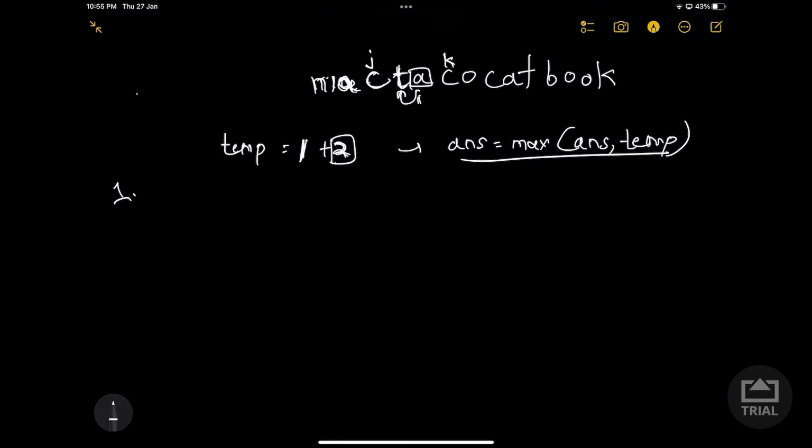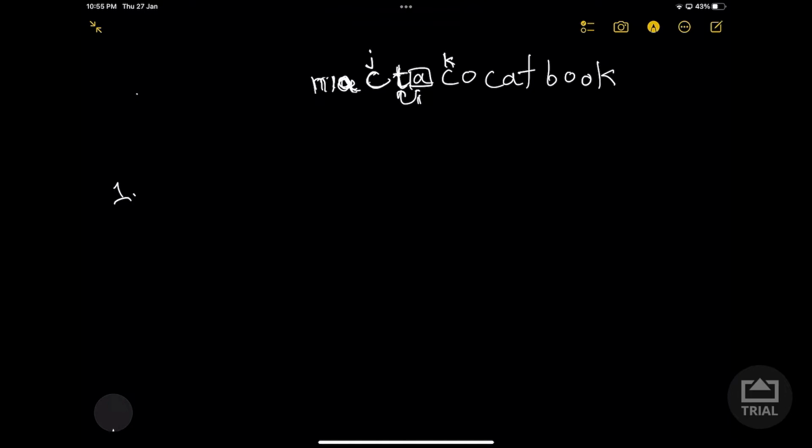If they are equal, then we will take j to i minus 2 and k to i plus 1, and we will check if they are equal, and similarly j and k will go on until we find a case where the jth character is not equal to the kth character, and we will terminate. So in this we will start as, we got two characters similar, so we will take temp equals to 2 and we will increment by plus 2, plus 2. So in this way we can check for all the even length substrings.